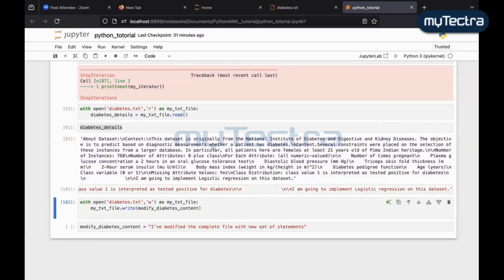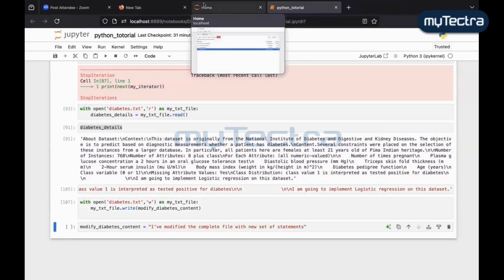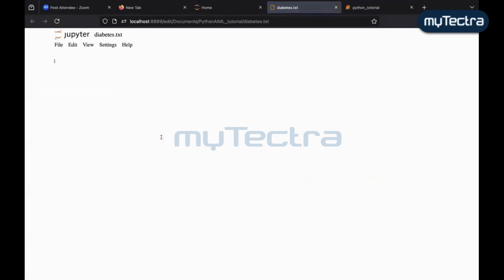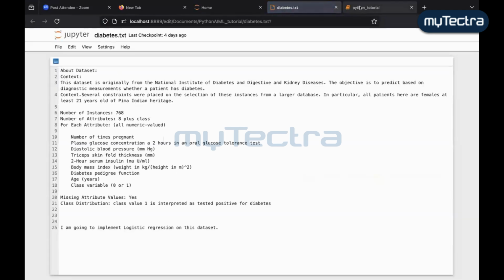Just for clarification, I have rewritten it, and we can recheck whether the contents got populated or not. Yeah, so it is here.